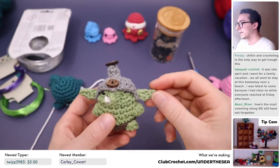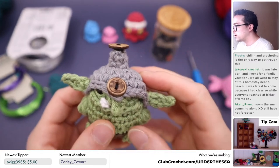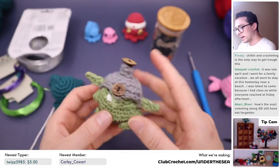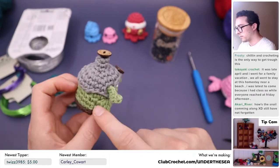I did give him gigantic ears, but I made this cute little helmet and added buttons to him. And look how cute those buttons are. Isn't that a cute button? I got this box of buttons and they're just so cute. So first I made this guy. I think he needs a little bit more addition. I'm thinking some kind of button armor on the sides.